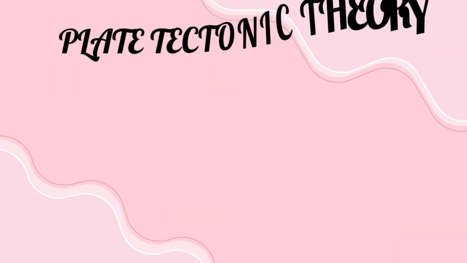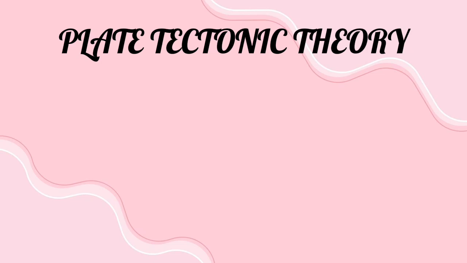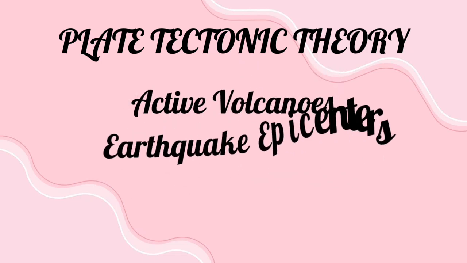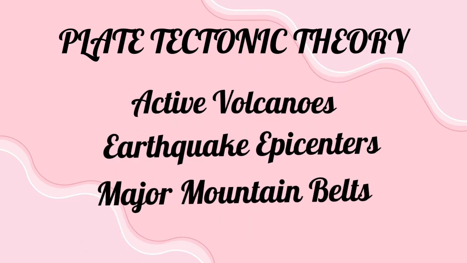The first lesson in plate tectonic theory was about the distribution of active volcanoes, earthquake epicenters, and major mountain belts. These are visibly evident in the motion of the lithosphere. Thus, the study of these three types of plate boundaries will make us understand why and where there are geologic features in a certain location and what kind of crust is involved.